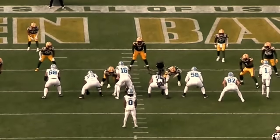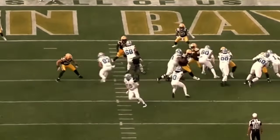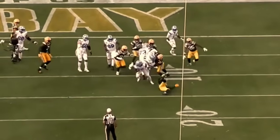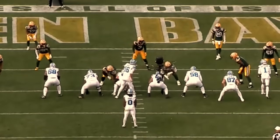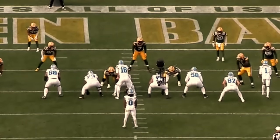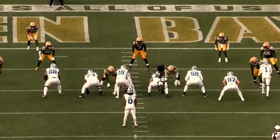Here is 2nd down and 10. Lions go split zone look. Again, they're kind of getting things pretty wide here. It's like a straight outside zone. But again, watch on the backside. So 1 technique, Mahogany can't reach block on this play. You get a very light punch there from Graham because now he's got to work out to this 3 technique and then try to climb up field. So he's got a long way to go. And because of that, you just don't play into your strengths at all. They cross face. It's bubbled back.